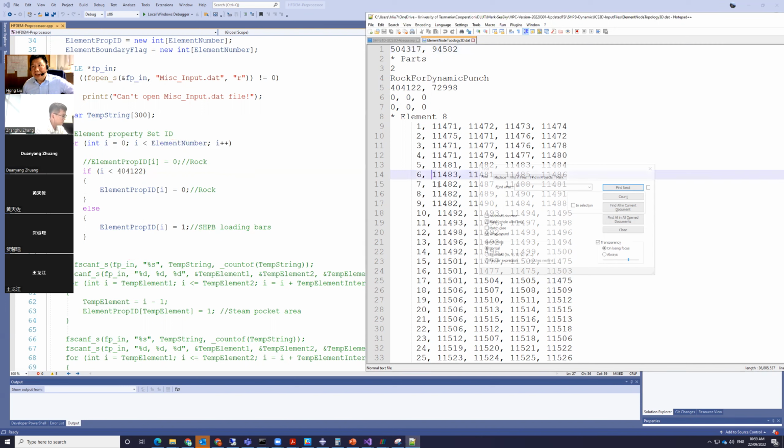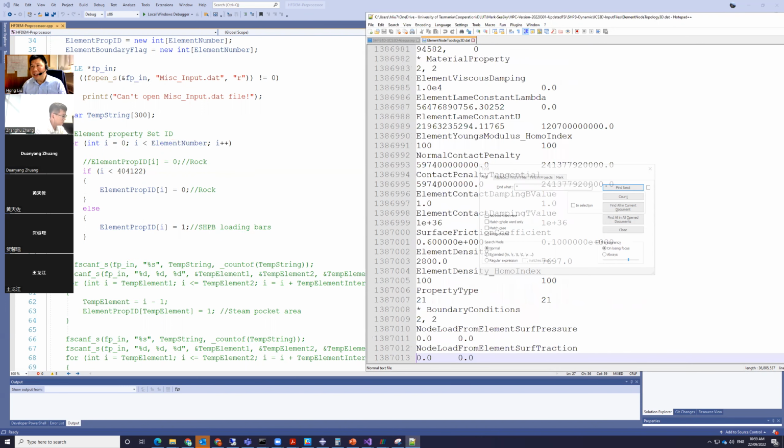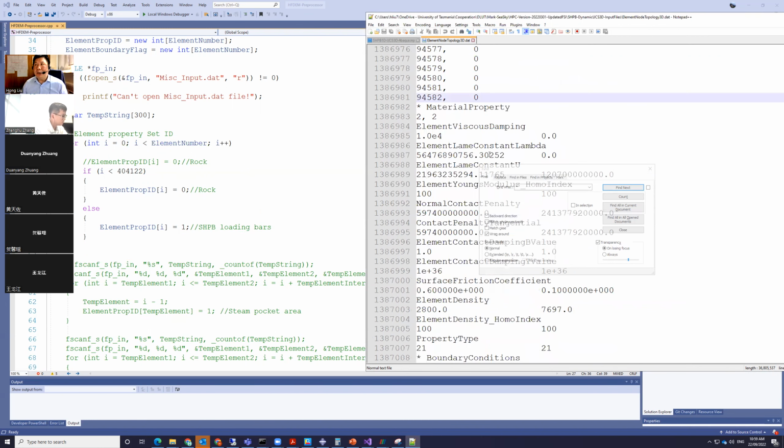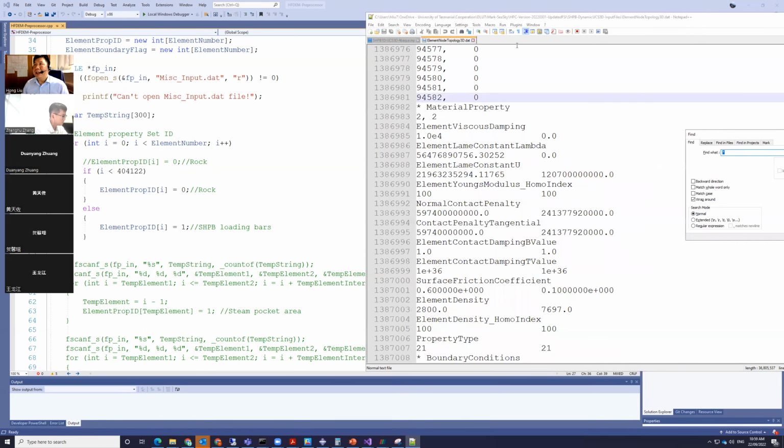Okay, so let's introduce that. The 0 and 1 are represented here. We have these two columns, the first column and then the second column. The first column represents the material property for the rock. For the rock, what we need to give is lambda and mu, as we introduced before, and we can get lambda and mu from the elastic modulus and the Poisson's ratio.